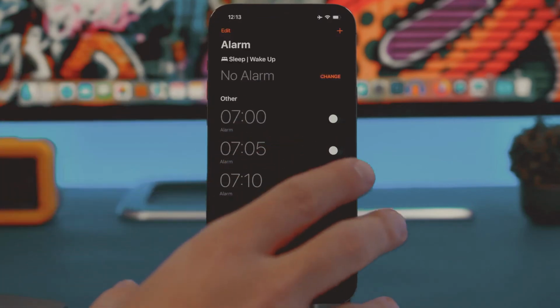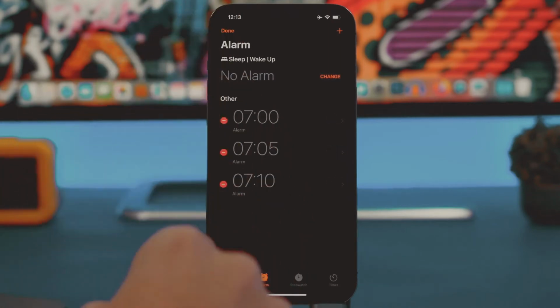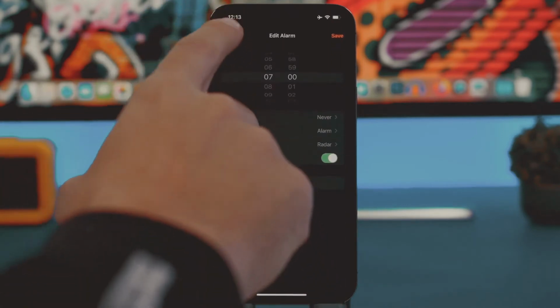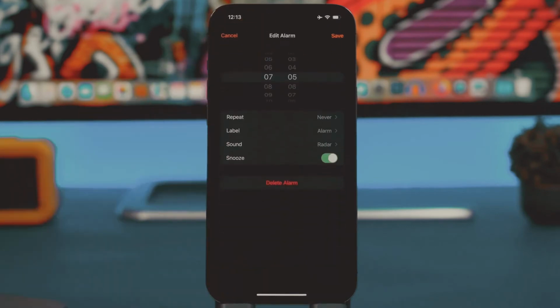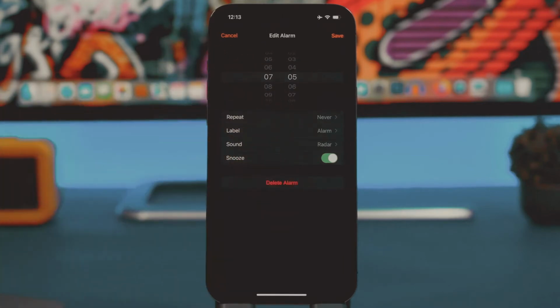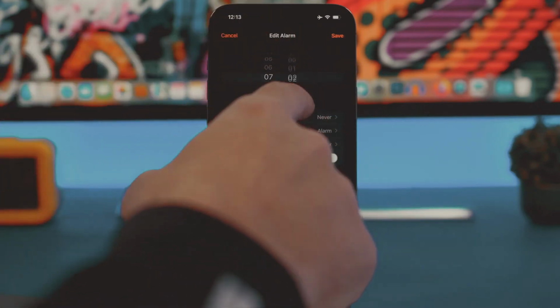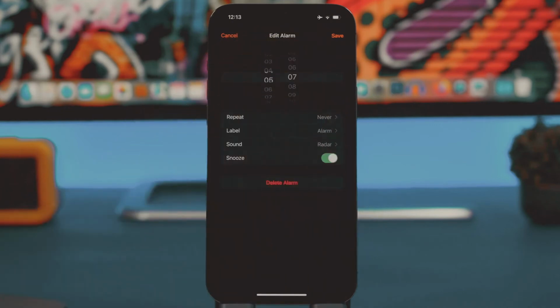While we're here on the alarm section on the clock app, of course, if you want to edit the alarm, you tap right there, you go here and start editing the alarm. With iOS 15, all you gotta do is just tap on any alarm and you will go straight to the edit page. Now, of course, Apple has replaced the old clock with this wheel right here, and of course you will have just like that to move around to set the alarm.